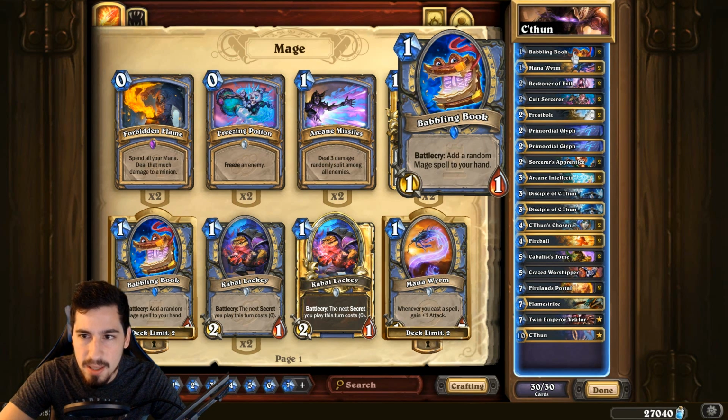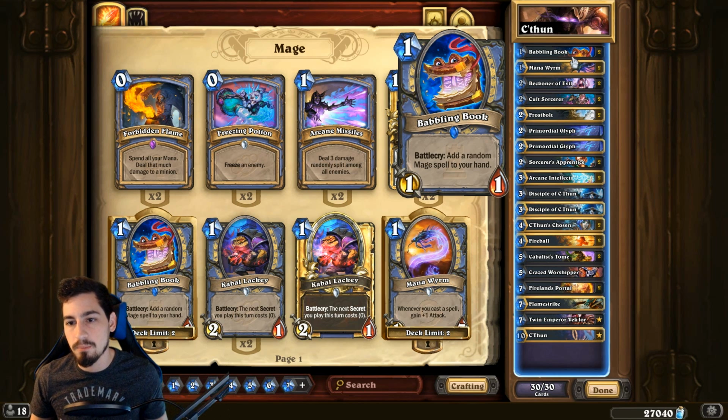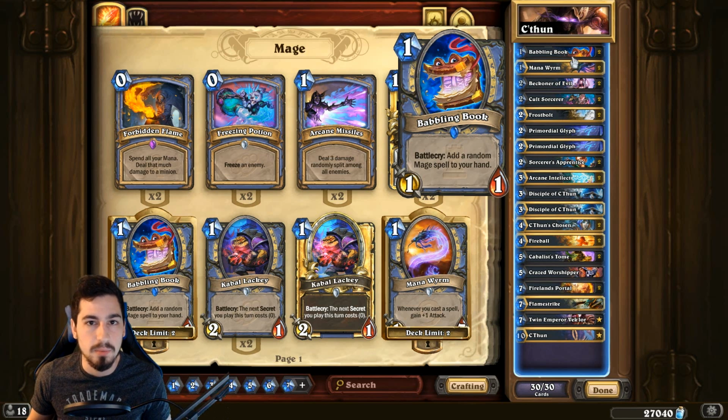So double Babbling Book, this is your early game along with Mana Worm. This is your turn 1 play. The fact that Babbling Book can generate cards, most mage spells are pretty good, whether you're talking about tomes, secrets, more draw mechanics, Meteor, Flamestrike, Firelands Portal. I mean, the list goes on with how many powerful mage cards that this guy can generate, right?